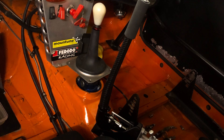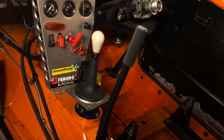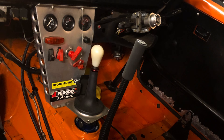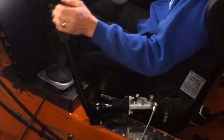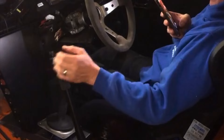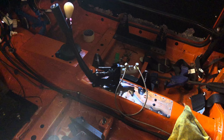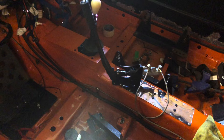The next job for us was to install the gearbox, just to mock it up and make sure everything's okay. We actually used the standard gearbox tunnel - we haven't used a big gearbox tunnel on this - but we are using a ready-made plate that does allow some clearance specifically for the 60G gearbox. You can see there the plate, all welded in. Then the gearbox went back into the car with a few other things like the new handbrake, new upright handbrake, and the new black center console - that all went in just to be mocked up to make sure everything's in the right place, then came out again, everything got painted, and then got refitted.